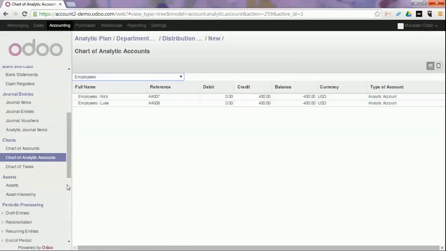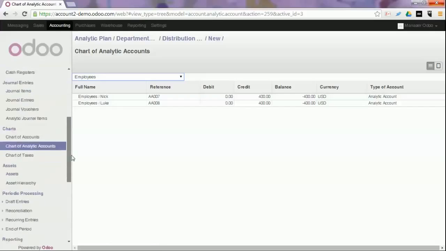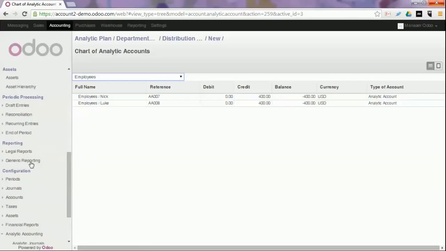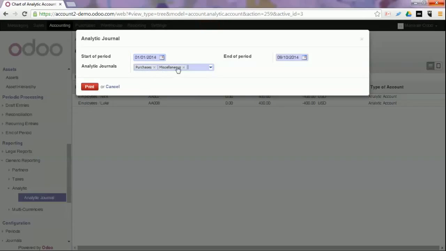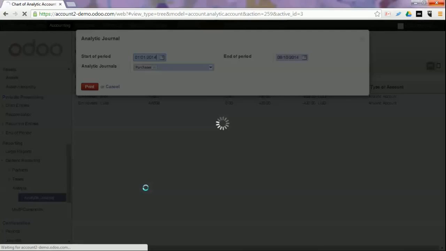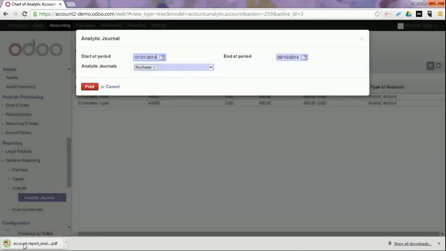You can also print several kinds of reports from the analytic entries. You go to Accounting, Generic Reporting, Analytic, and here you can print the analytic journals. Let's print the purchase journal and have a look at what it looks like.